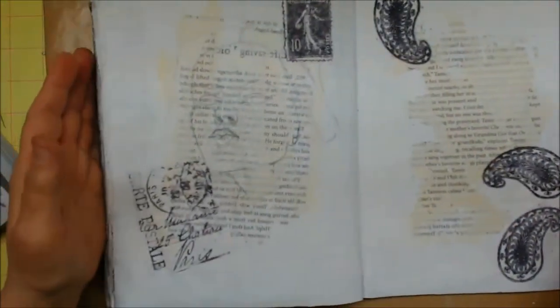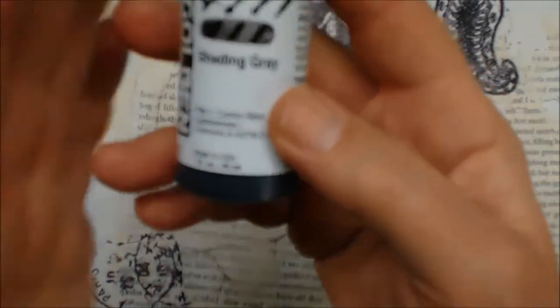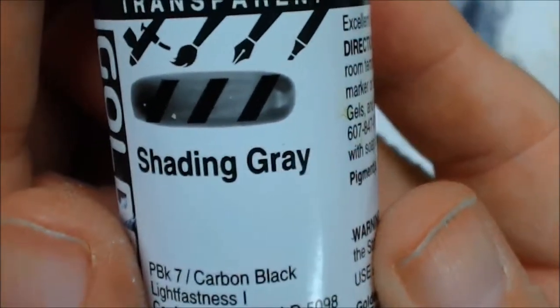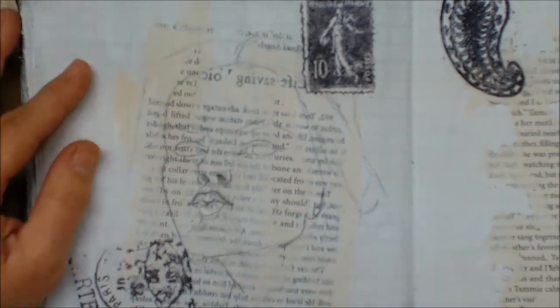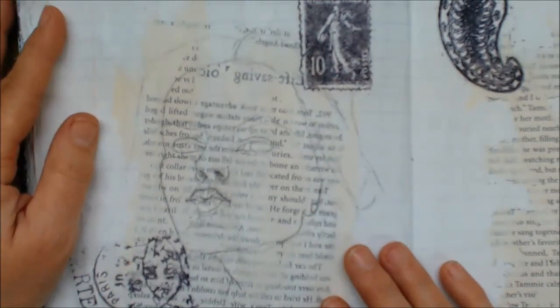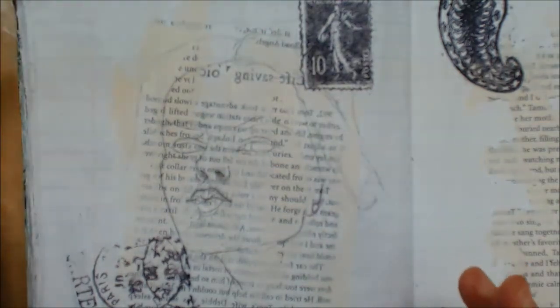So my next one is going to be on this page here, and it's that girl that I told you about, and let's see, we can bring her in. I think that's close enough for you. There we go. And again, we'll be using the shading gray in the fluid acrylics. And I'm not too sure what I'm going to be putting in as far as a color. I may not put a color in. I would like to fill in the background a little more though, but I'm not sure what that will be yet. Sometimes it just takes me till the very end before I know, it's kind of, the page kind of talks to me.